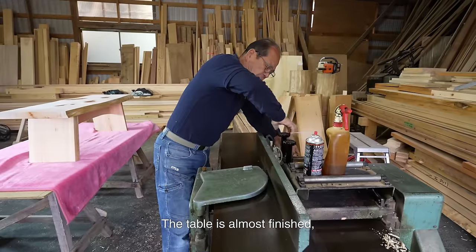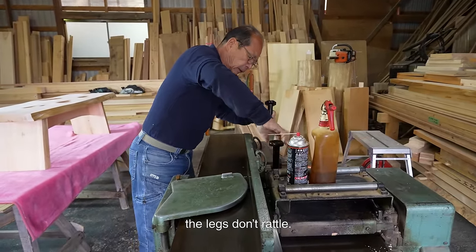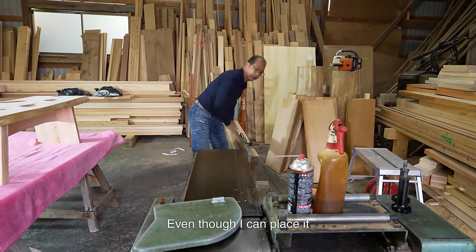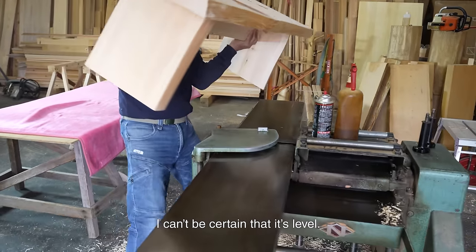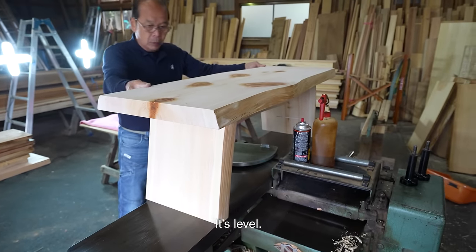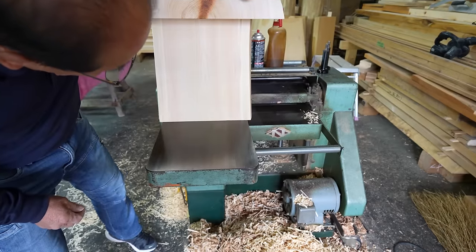The table is almost finished, but I have come back to my workshop. I want to make sure the legs don't rattle. It's hard to find a true horizontal plane. Even so, I can't place it on the other tables that I build. I can't be certain that it's level. In this case, I use a jointer as it has no slope at all. It's level. I place a table on it and fix the rattle.